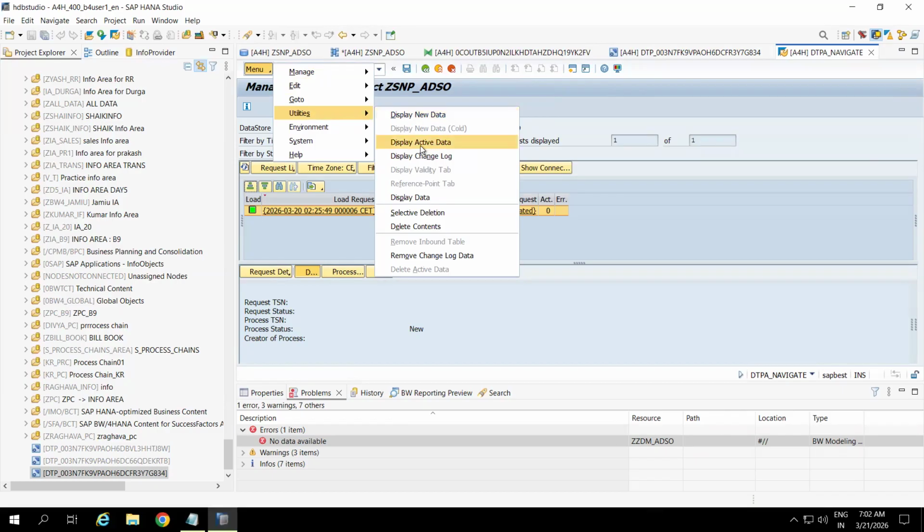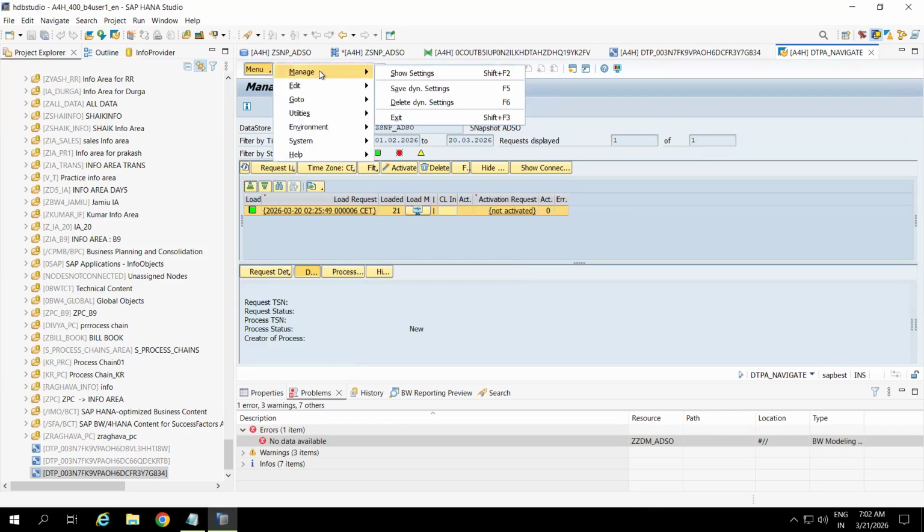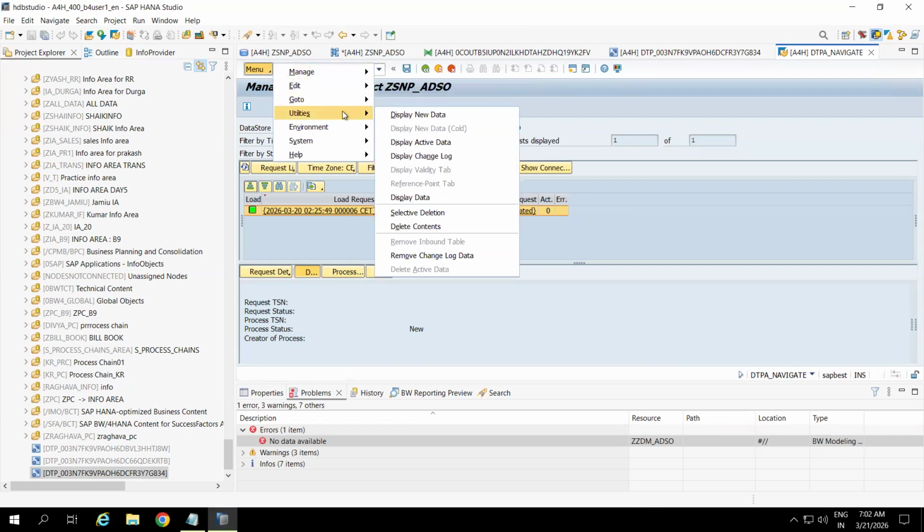Okay, so still the change log table will be created when you are creating snapshot also. So any record that is created or modified, we can identify them.